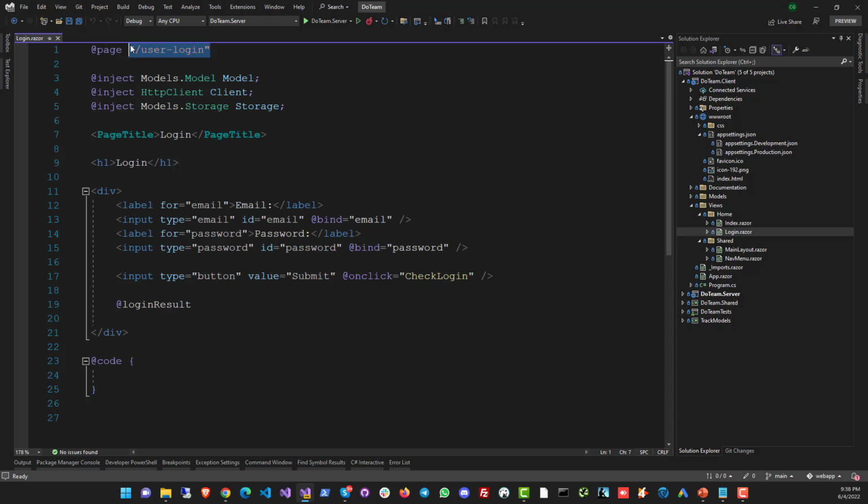Whenever somebody tries to reach /user/login in the browser, the assembly will look for all the classes that have the user login route attribute, and based on what it finds, the closest match, if it finds something, will be served. In this case, it's going to be login.razor. So all you need to do for routing in Blazor is to specify this simple attribute at the top of your components, @page, and then the route that follows.